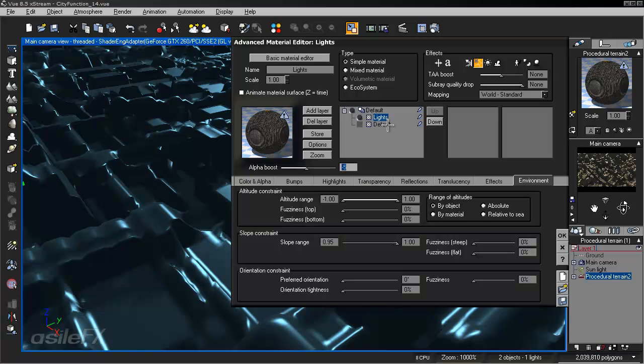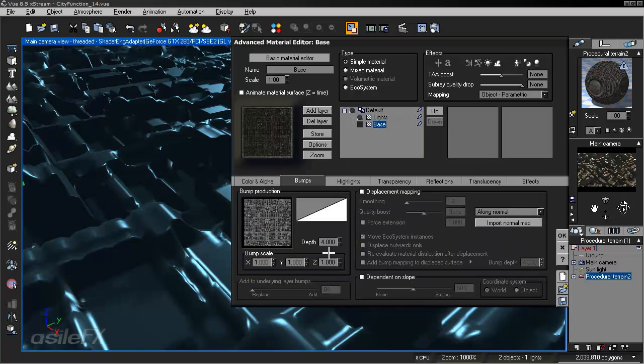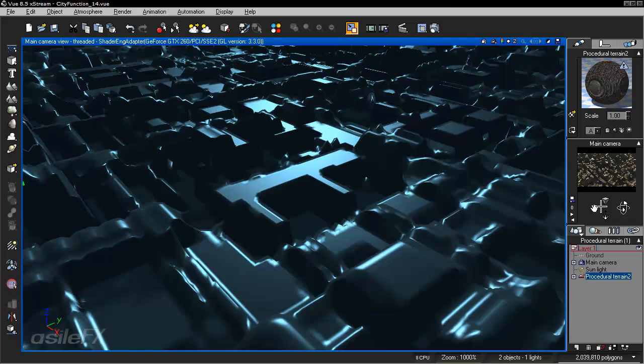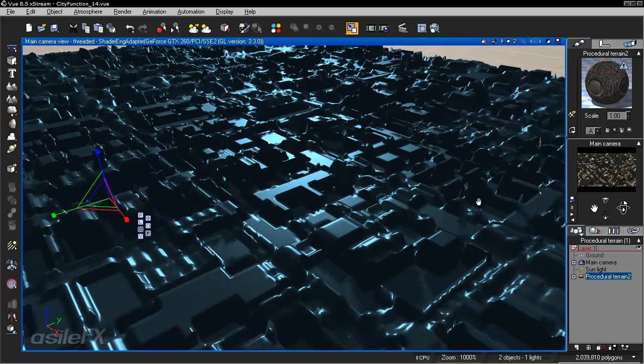That should work out pretty well. And I'm going to go ahead and rename that other layer the base layer. And go to the bumps, and right now the setting of 4 I think is too much, so I'm going to set it to 2, and that should look a lot better overall.